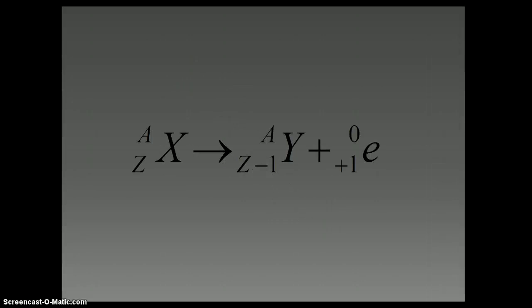So the general formula in this case is that, let's say you've got element x undergoing beta positive decay. And in this case, what happens is that you get element y, which has the same mass number once again. However, your atomic number gets bumped down by one. So you subtract one from the original atomic number that you had. And you have an electron with a plus one charge, so a positron.